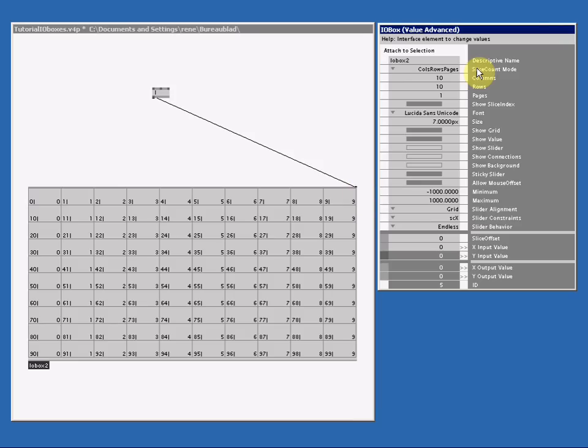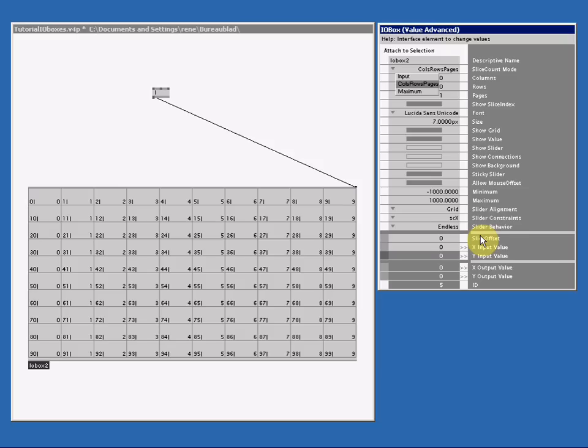The slice count modes in the columns and the rows are available in all the other types of IOboxes. That is, except the IObox node. But this is a rather special node, and we will be seeing what this is when we talk about subpatches. The slice count mode maximum and the pages pin are more advanced features and will be discussed later. The other configuration pins are used to set up the look of the IObox. We are going to handle this after you know what help files are.